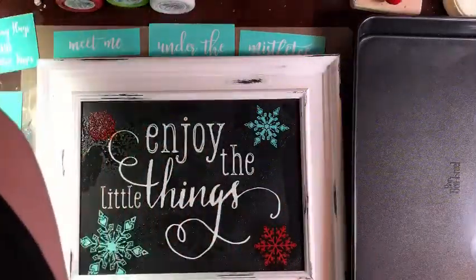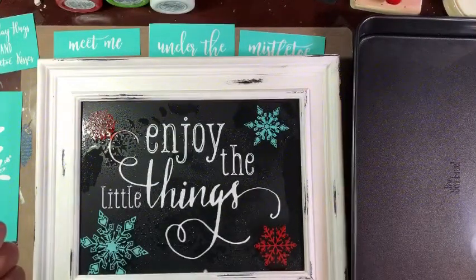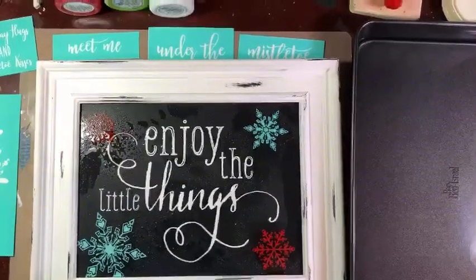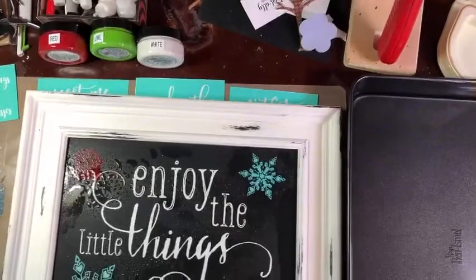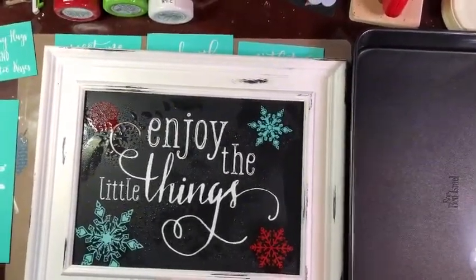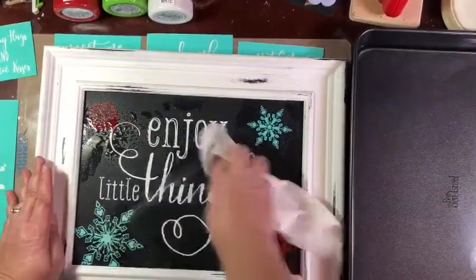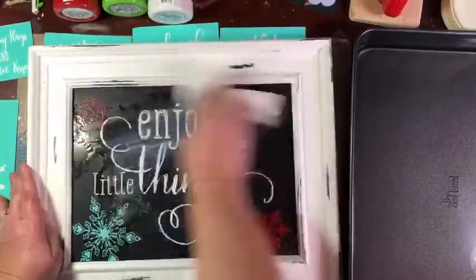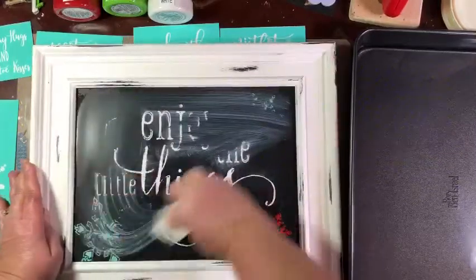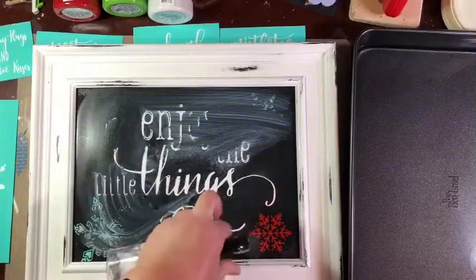then I can take a paper towel. Sorry, I didn't think that was taping, but I do think it was. So we'll pick up from here. Sprayed some water on it, and then all I have to do is rub this. This is just a regular paper towel and some water.